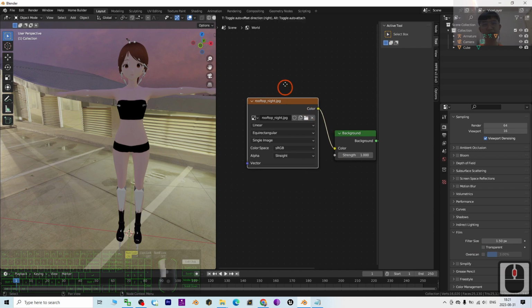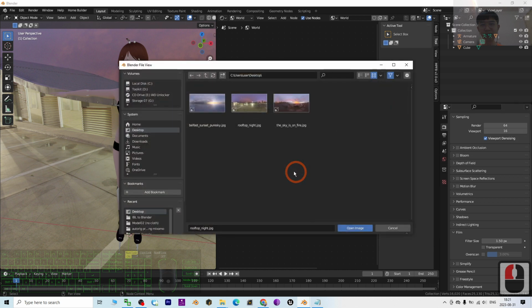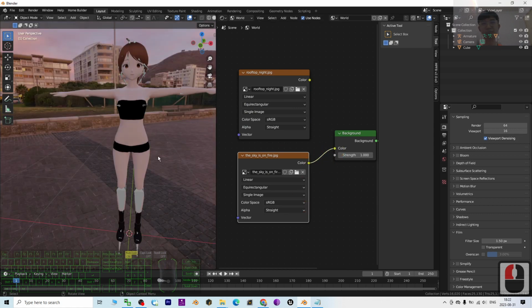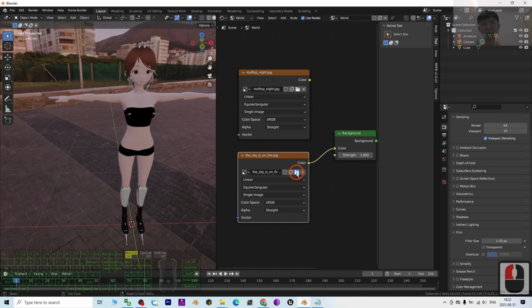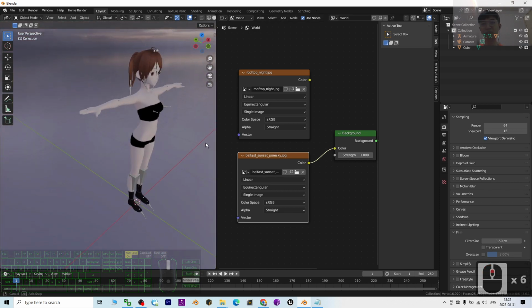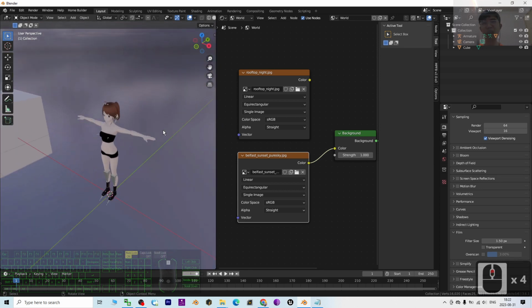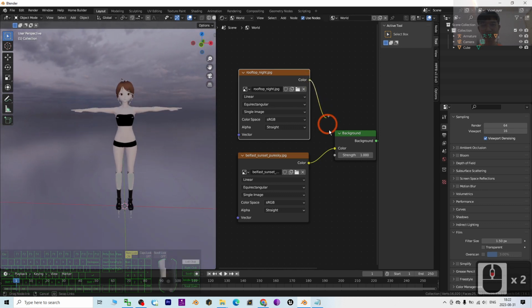So now I may just try to duplicate this. I right click and duplicate this. Here I open another one. Let's say I open the sky is on fire. If I drag and drop here, then you can see it changed already. It becomes this. If I try to open another, blue sky, sunset, now you can see the lighting also changed already. It is going to set the lighting according to the picture. This is called IBL, the image-based lighting. Right, now you can switch it.